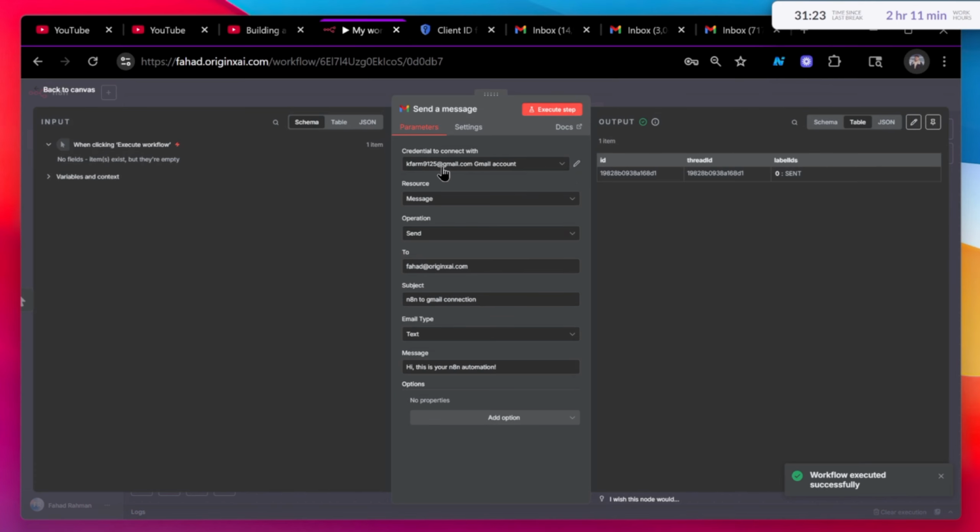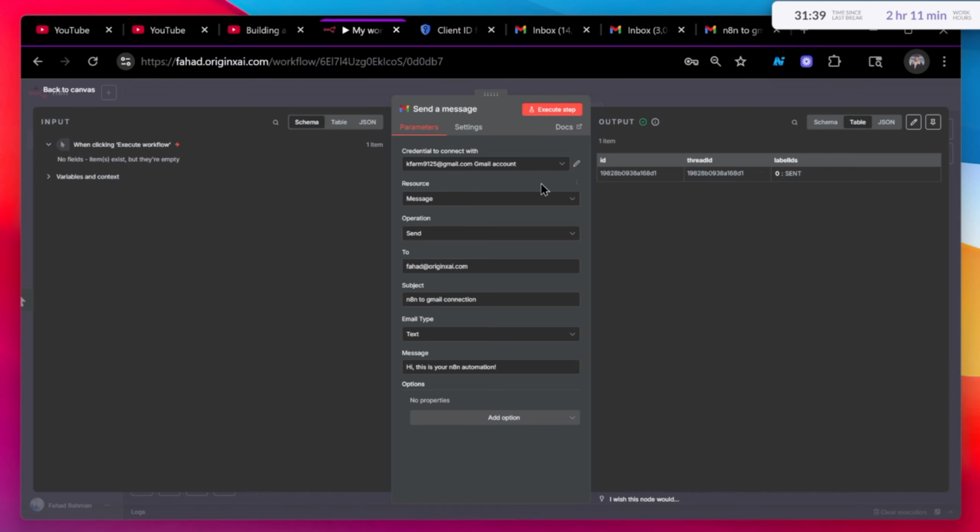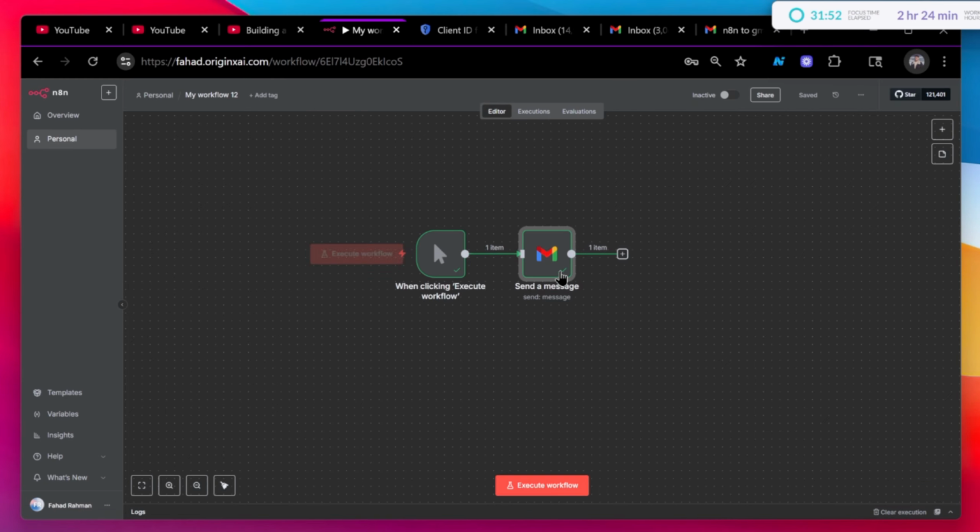so I have connected my personal Gmail account and I'm sending an email from that to my company email. And as soon as we executed this, if I go to my company email, you can see I have automatically got this particular message that I set up in my automation. So this is very useful if you want to just automate your own email or your business email or whatever it is. Now, let's see how we connect this. It's a bit complex process, but once you do it for one email, you would be able to do it for all your emails.